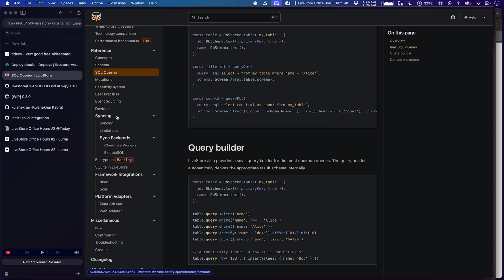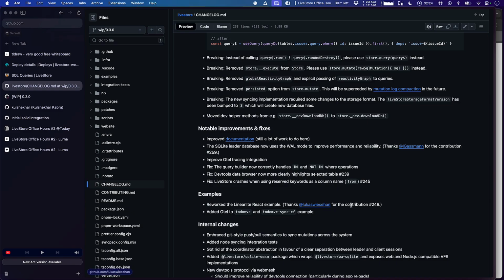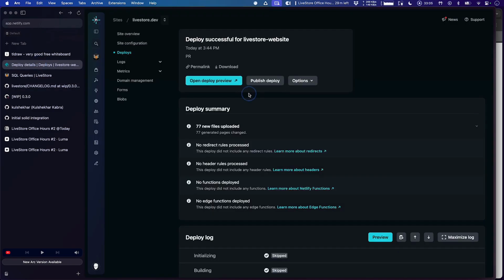Since quite a lot has gone into the foundations of LiveStore, but too much of that is only in my brain and needs to be shared somehow, I'm in the process of doing so. A friend of mine has been helping me out by improving the Linear Lite React example, since I think some of you might have taken a look at this as a reference when checking out LiveStore. And by now we also have a really great Expo example by Bido for the Linear Lite app for Expo. I feel like the Linear Lite app on Expo looks so good that we wanted to improve the web app as well. And I'm really excited how that's been coming along.